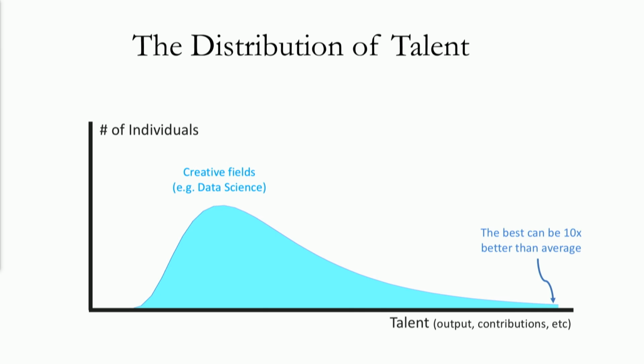And I mean no hyperbole here. I have worked with individuals that are more productive, more innovative than even a team of 10 average data scientists. And you really want to get those ones out there. Now they're not unicorns. They are out there, but they're rare. It is hard to find, and you want to maximize your density at the right end of this distribution.